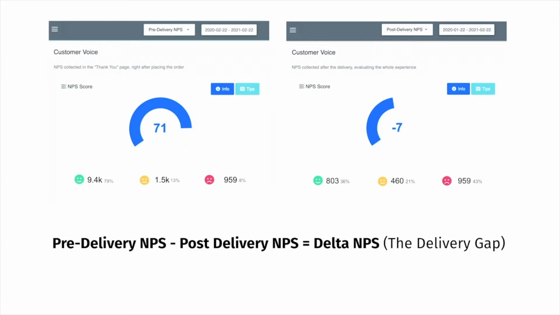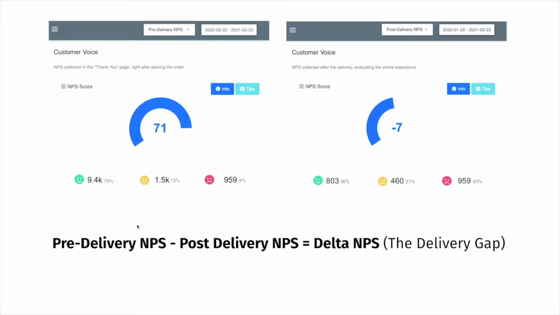So as you can see over here, there is a difference between the pre-delivery NPS and the post-delivery NPS, right? We have here the 71, which is the pre-delivery NPS. So mainly the customers are buying and they are quite happy about it. An NPS between 60 and 80 is good enough, but after 81, that means you are doing a fantastic job. In this case, it's 71, so the brand might think that they are doing okay. But after verifying the post-delivery NPS, you actually get to a negative NPS.